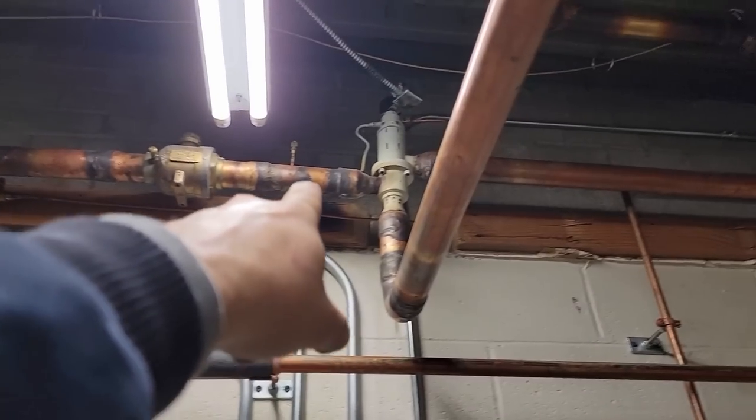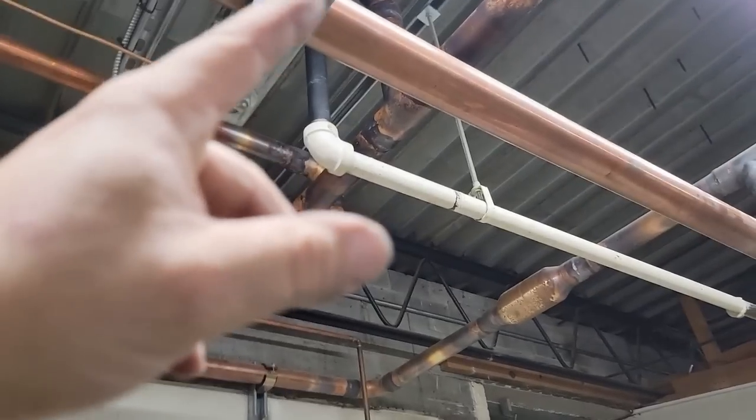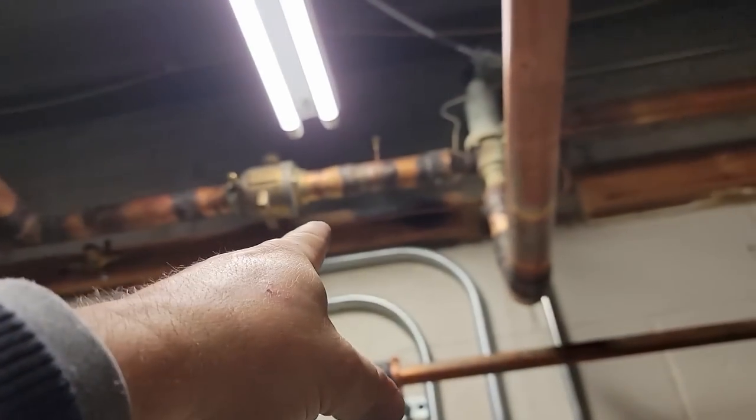So here's the other rack coming across doing exactly the same thing. It goes through there, goes to heat recovery on that same air handler, comes back through a check valve, same deal. Should have a bypass right here. You can isolate it there and you can isolate it right there.